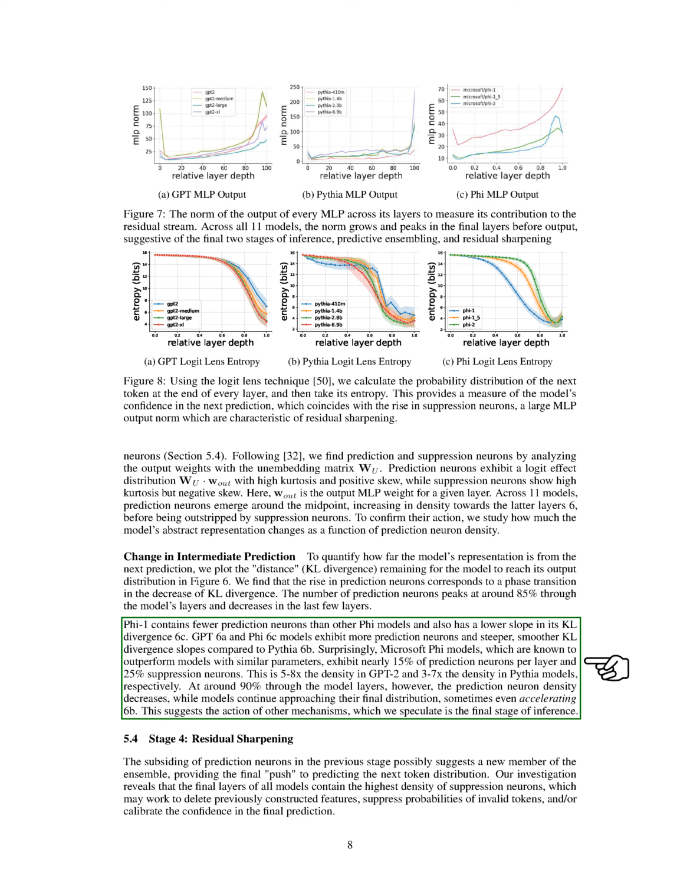By studying the logit lens entropy of the model, we observe that in some models like Pythia, the entropy increases in the final layers, indicating a reduction in overconfident predictions. This suggests that suppression neurons can either suppress tokens or features outside the top one to sharpen the distribution, or reduce confidence in the top token to flatten the prediction distribution. This finding aligns with previous research indicating that models may shift towards incorrect tokens in the final layers, and pruning or reducing these layers can enhance performance.